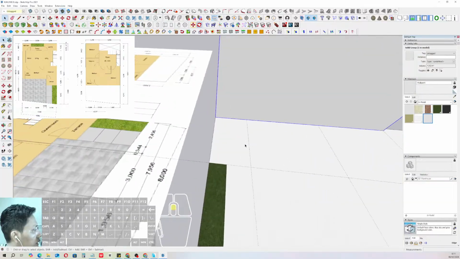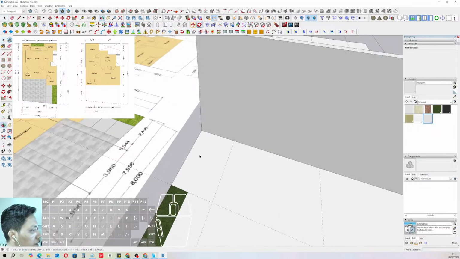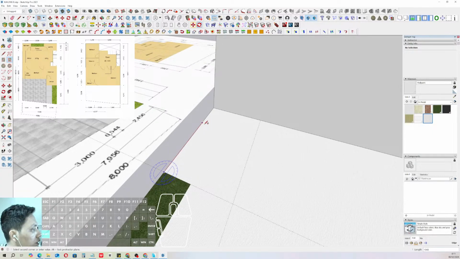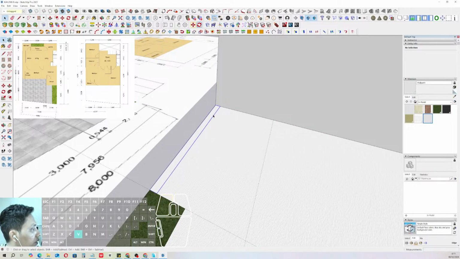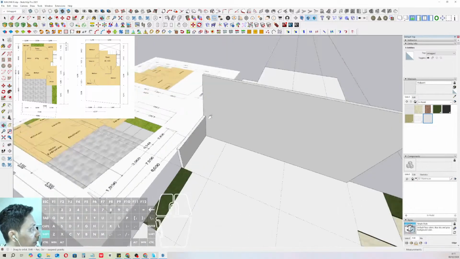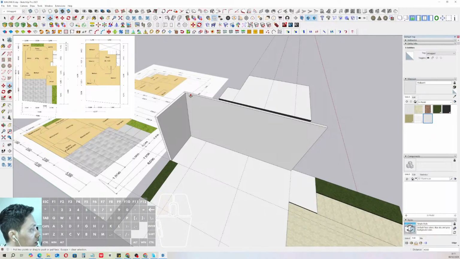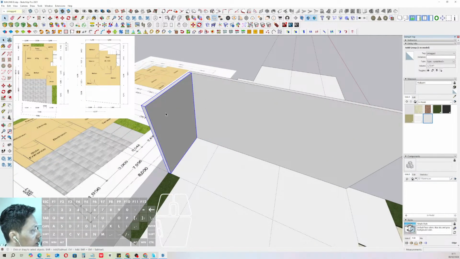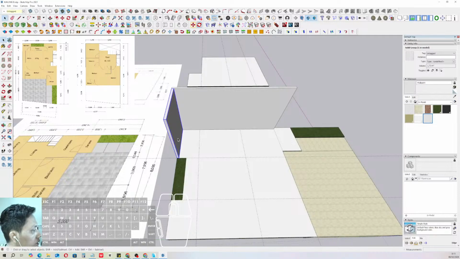Now we can select another wall. We select the rotate rectangle and click from this position. Then we type 150 millimeter in here. Then we can push it up and place it in this position. Triple click. Okay, then we can place this wall in here.